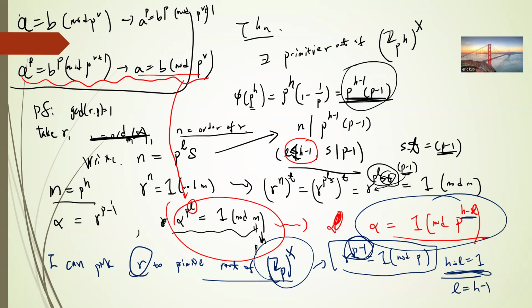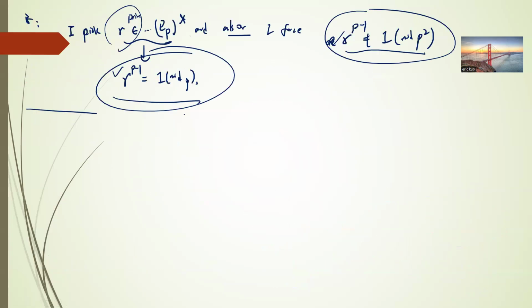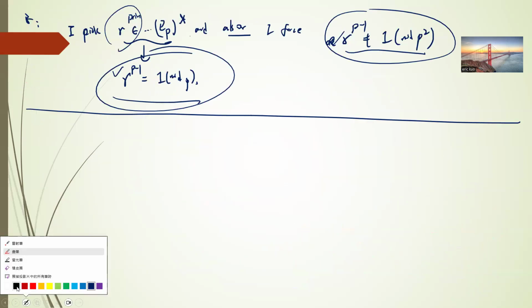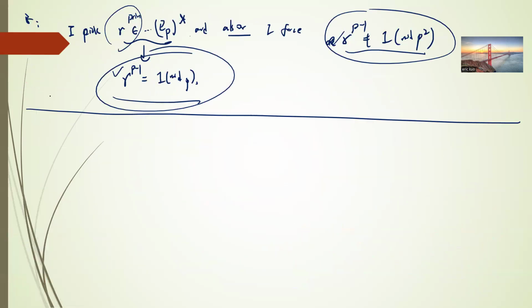Okay, so that means that this number R already has an order where this L has already gone to the highest possible one. So this is the first step, and after this step, the rest is to boost this R. So we can boost this R to force the rest to be P minus 1. Okay, so from this I know that R^(P^(H-1) S) is 1 mod P^H, right? This is what we have before.